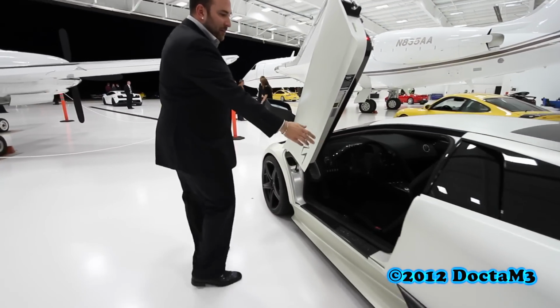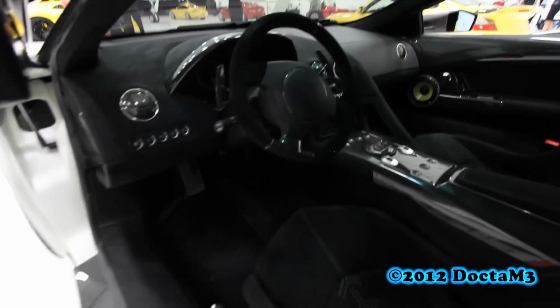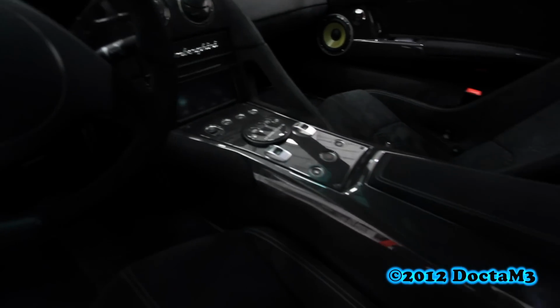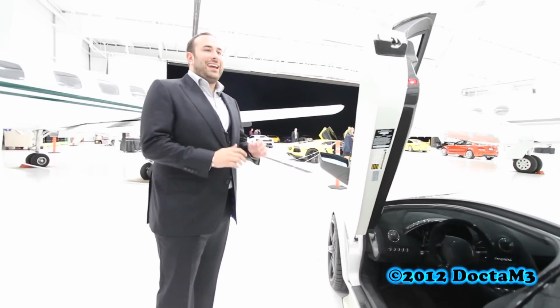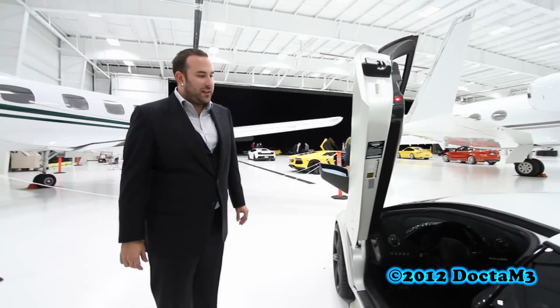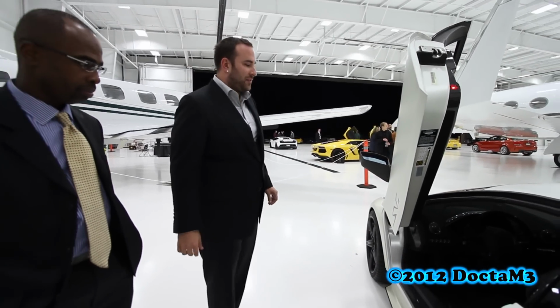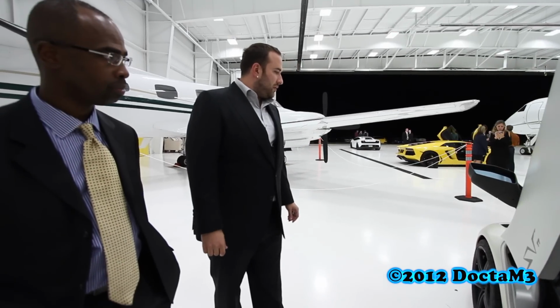Come around here, you can get, I think, an even better shot of the roll cage, and then also the custom dash. It was remade to exact Lamborghini specs, but instead of a 220 miles per hour speed limit, it's 330. Instead of an 8250 red line, it's now a 9250 red line, and fully adjustable by us. The shift puck also has the LP2000-2 insignia on it. The list goes on and on.